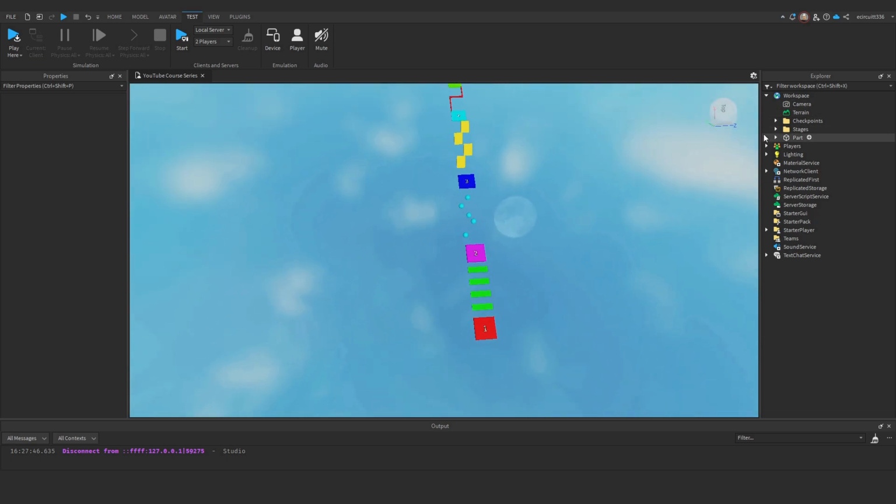Okay, now we can actually get into this system. First of all, I'm going to create a leader stat script. We want one server script to have all our leader stats, just to keep everything nice and neat and in one place. So under ServerScriptService, I'm going to click the add button and add in a script.